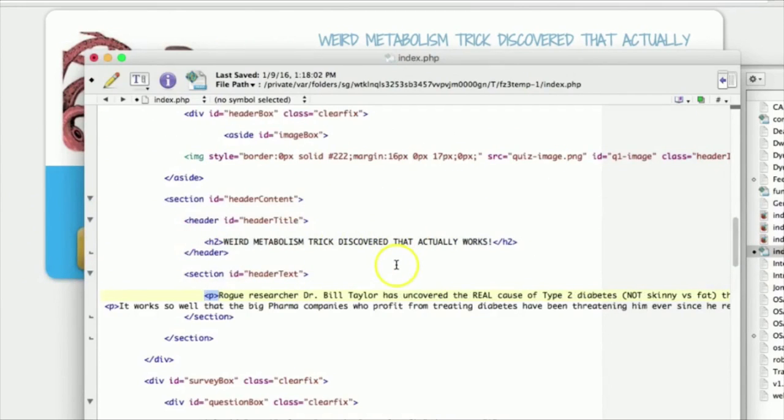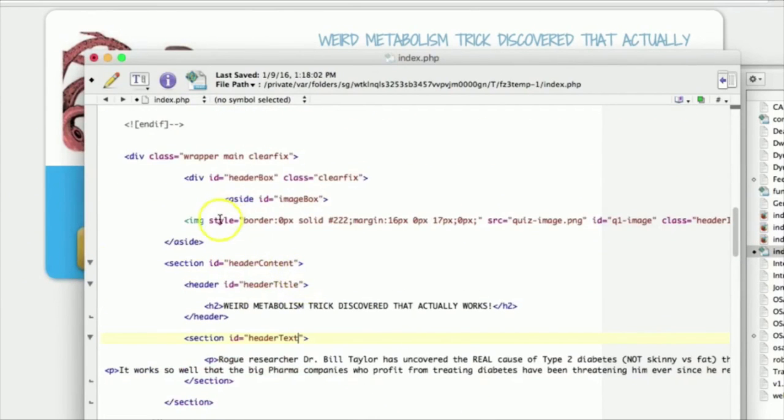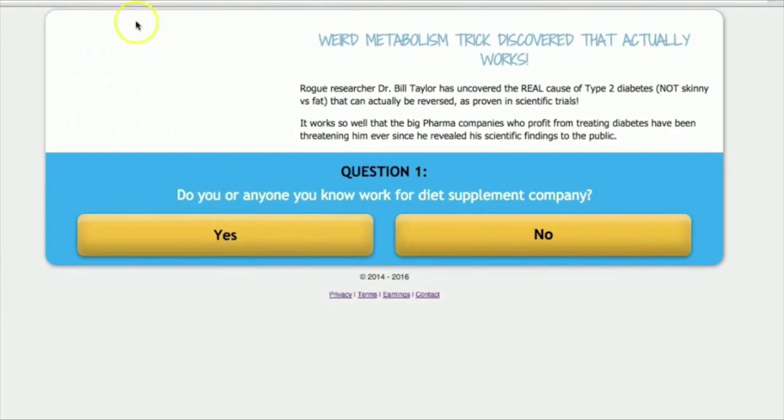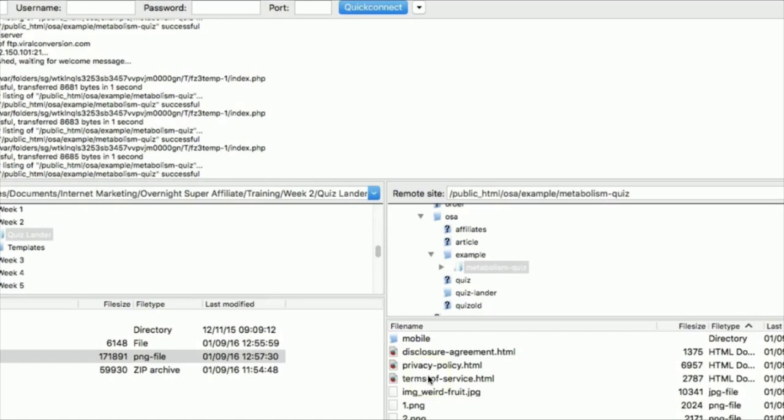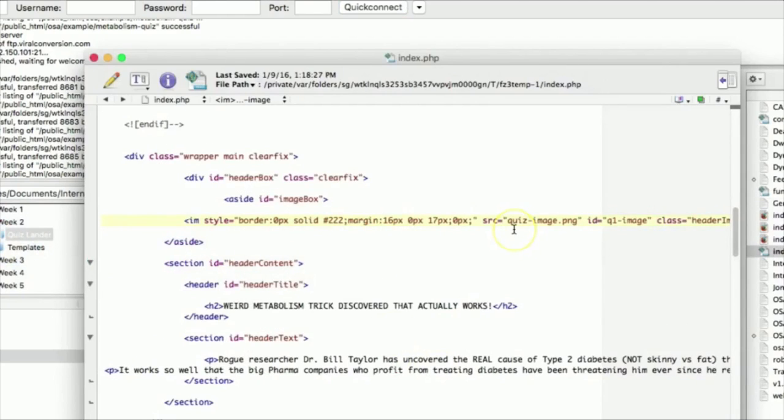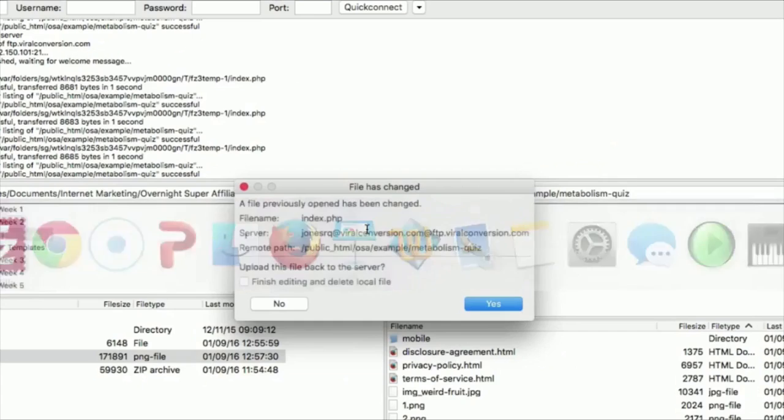Just hit undo. Okay, if your image gets screwed up, there, I screwed up the image code. Go back over here. Just go undo until you get back to wherever you were. Save it.